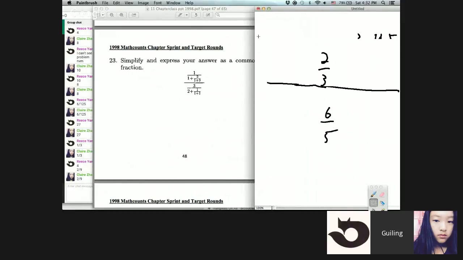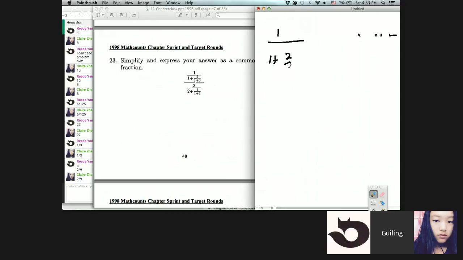So, okay, the point of this one is you kind of just have to work through it in layers, so we can first solve the top layer first. So that's 1 over 1 plus 2 over 4. So then that's 1 over 3 over 2, which simplifies to 2/3. So this is going to be the top.